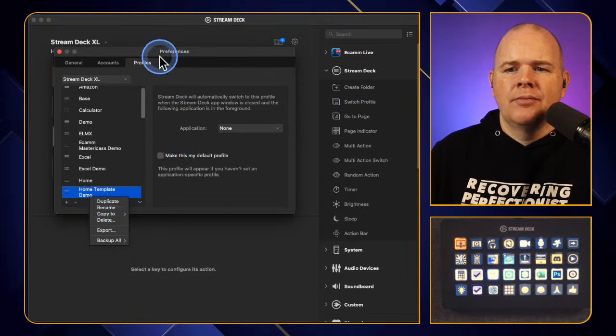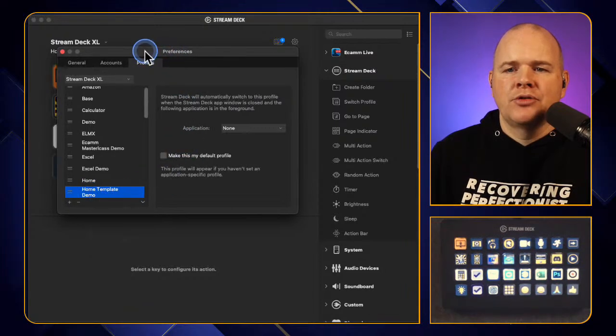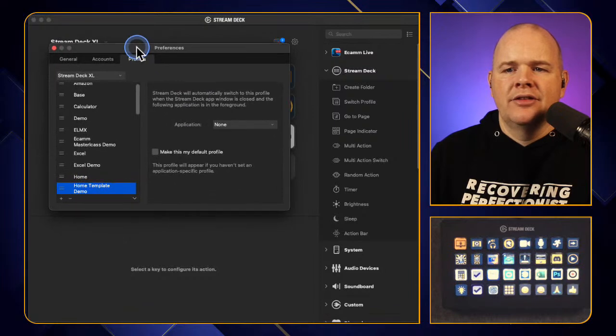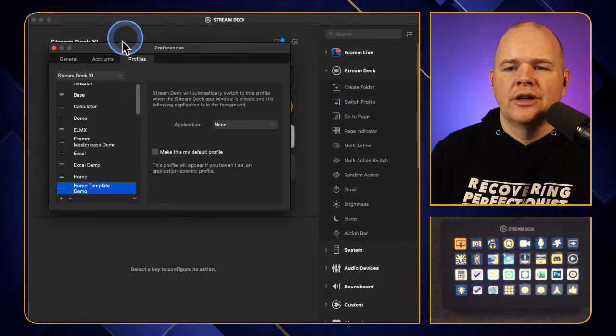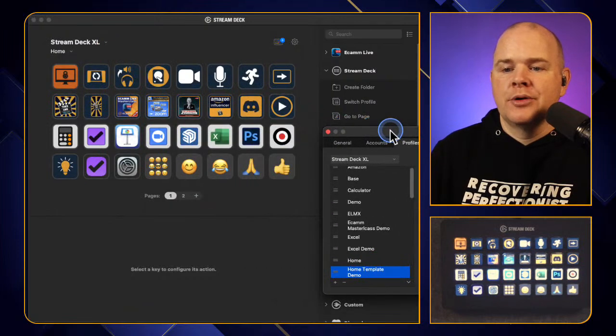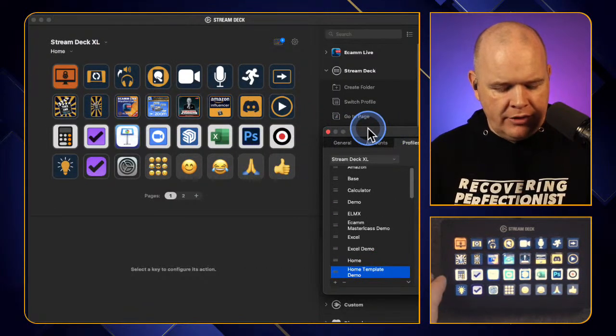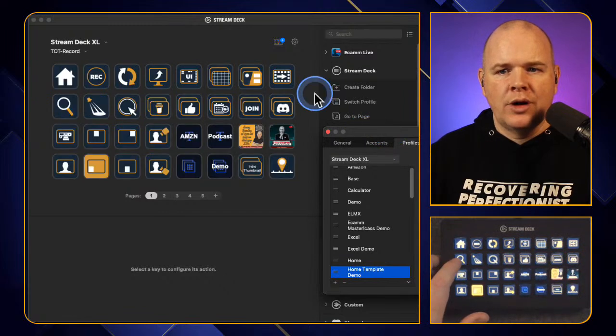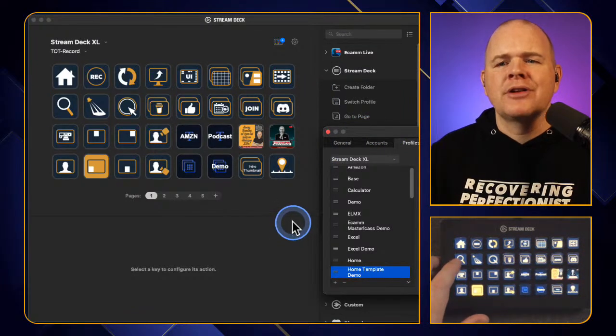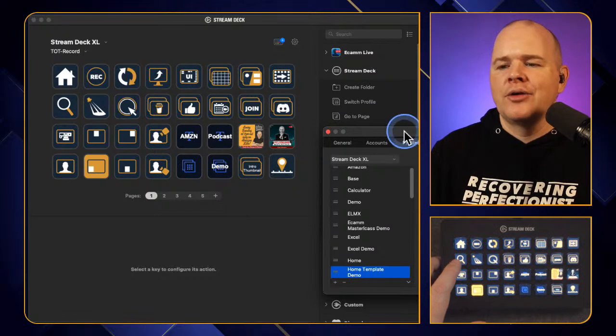Sorry, I'm just quickly looking at Keely. Keely says, I haven't been able to find a Stream Deck action for opening a folder. Yeah, it's just the open command, Keely. Oh, open a Stream Deck folder. No, there isn't, sorry.